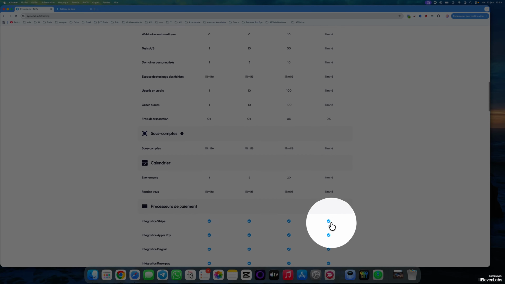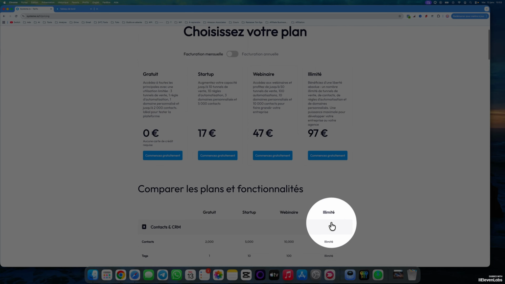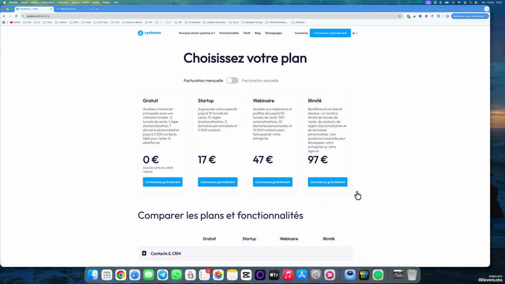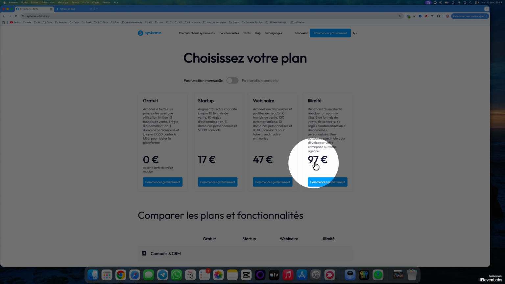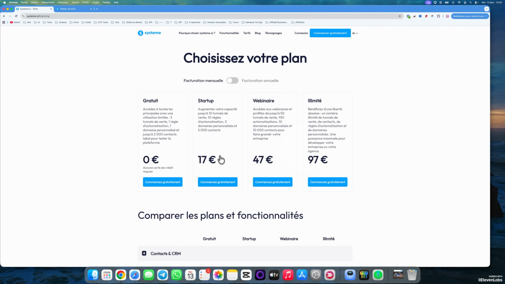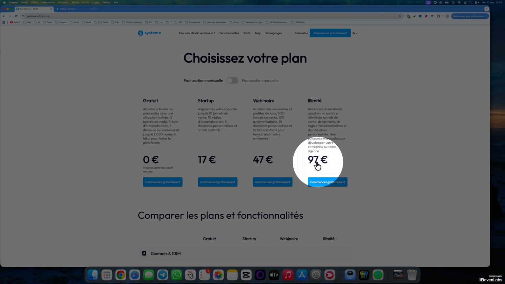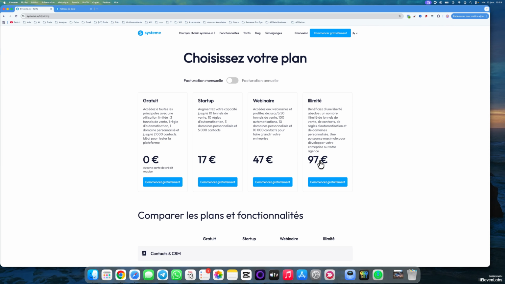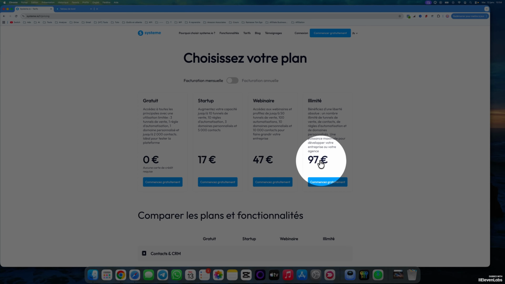Everything is unlimited here. And the real reason to say, okay, I'm choosing an unlimited plan is truly if you know that you already have a lot of sales, a lot of volume, you're generating or managing multiple projects simultaneously, you don't want any limitations, you have a team working with you, etc. You can give them different access levels. So you need to consider that if you tell yourself, okay, I'll get an unlimited plan, I'm a beginner, I haven't really validated my offer, but I already want an unlimited plan, you might think, okay, that'll help me go faster. But that's not true.